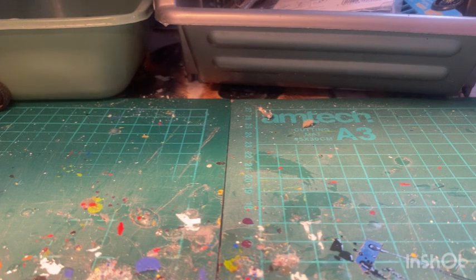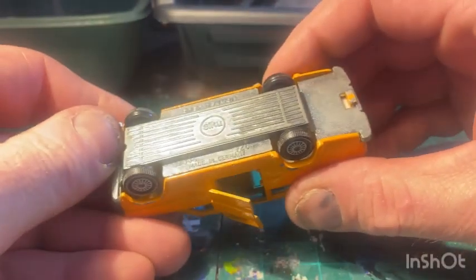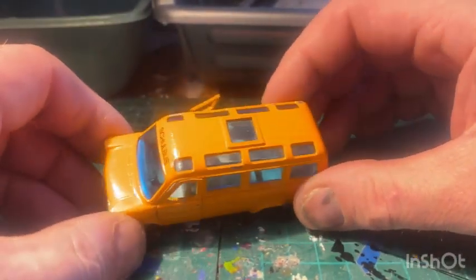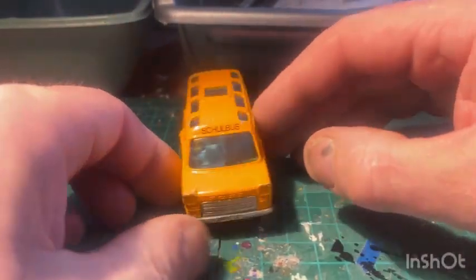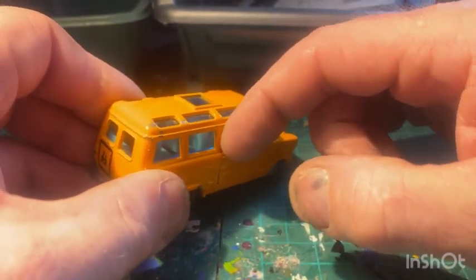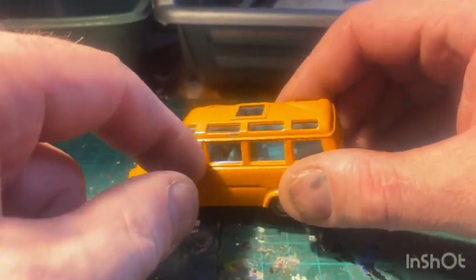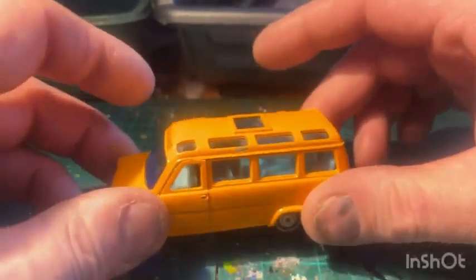Oh, another star buy I got - I've actually got this one. Yeah, a good old Ford Transit - it's like a camper minibus thing. It's got extra windows on the roof as well, which is what caught my attention. It's got a door on one side and a passenger door on the other side too. I quite like this one, I'm going to keep it as it is - bit of a rarity.